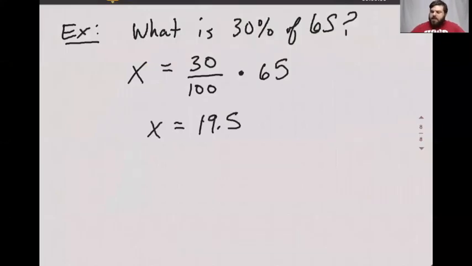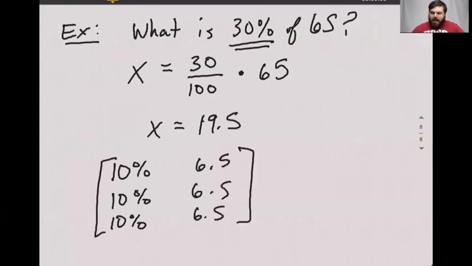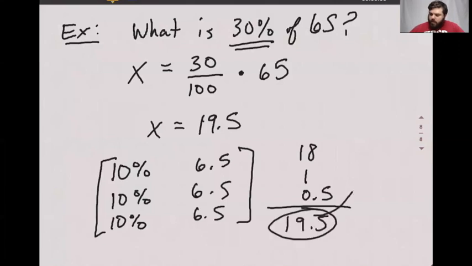Now, if you really think about this, 30% is actually pretty easy to do by hand because we know what 10% of 65 is, right? It's 6.5. And if I want 30%, I want three 10%s added together. So what happens when I add 6.5 and 6.5 and 6.5? 6 and 6 and 6 make 18. A half and a half make 1, and another half makes 0.5. Add those together, you get 19.5, which we knew was our answer. So again, there's another reason why, instead of breaking out your calculator, you can think about that one pretty quickly.